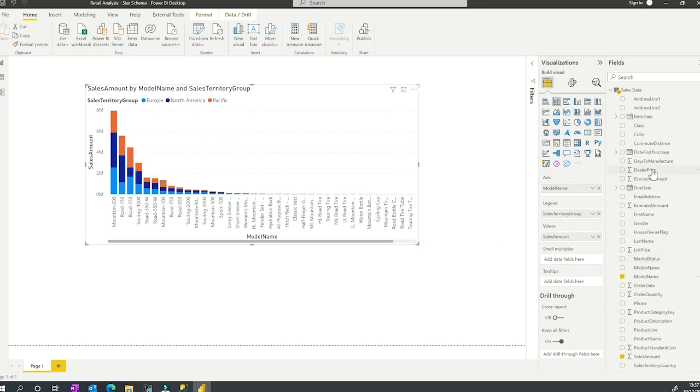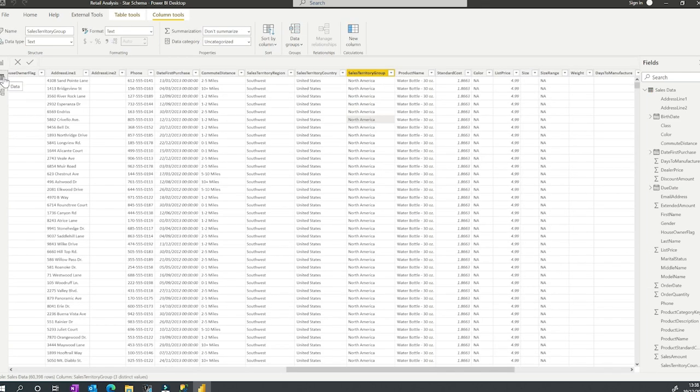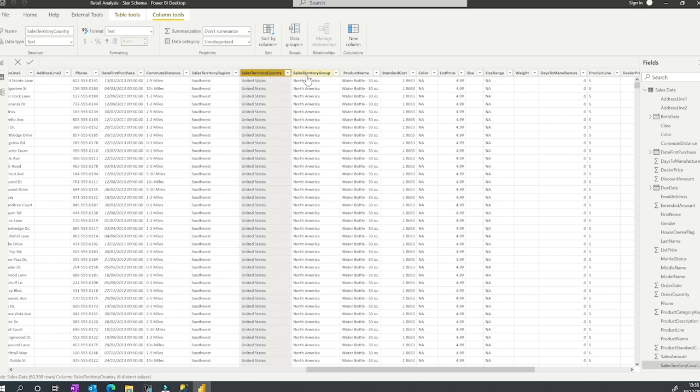However, notice how frustrating it can be for users if they had to scroll up and down with no actual structure in a long list of columns, right? Not ideal. In addition to this, if we look at our table, you can notice that we have sales territory country, sales territory group, product name, and various other columns as well. And again, notice that the same text value is being repeated many times, right? So what we want is to take this and make it, or align it as closely as possible to, a star schema approach. And again, this is to get all those benefits that we mentioned earlier through the slides, such as better performance, making the solution more scalable, enabling more capabilities, right? And of course, just making everything a tad simpler as well, okay?